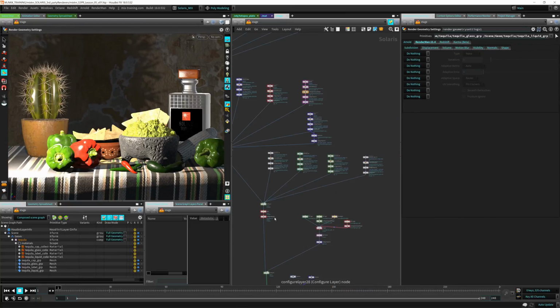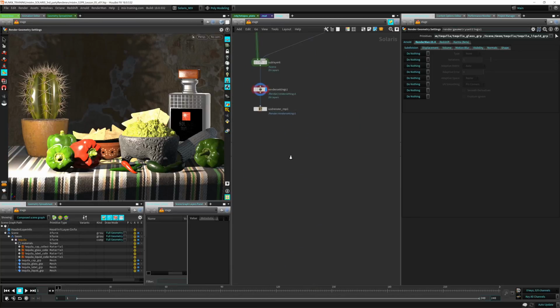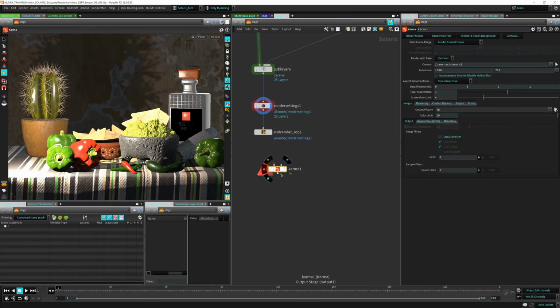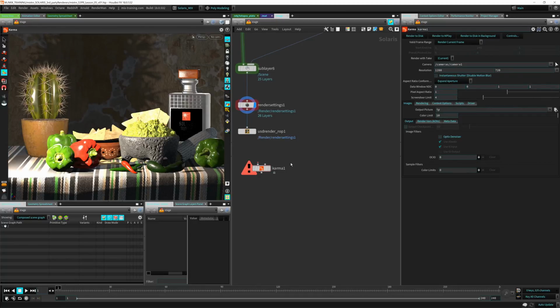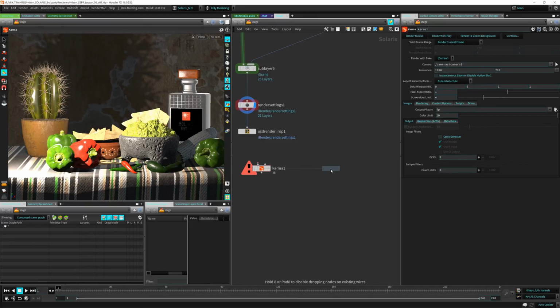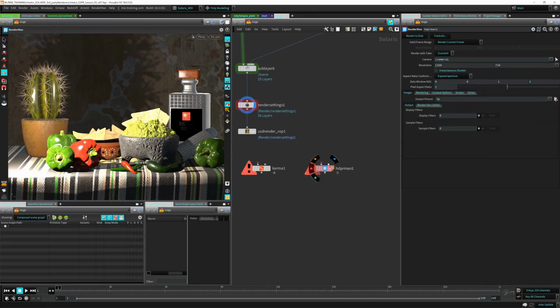Now, the last thing I want to say here is that you find there is a Karma node, and you might think, oh, Karma has a specific node because it's Side Effects and they just made a specific node. Well, there's also a RenderMan node, so RenderMan also made their own node. It has the whole thing: you select the camera, the resolution.